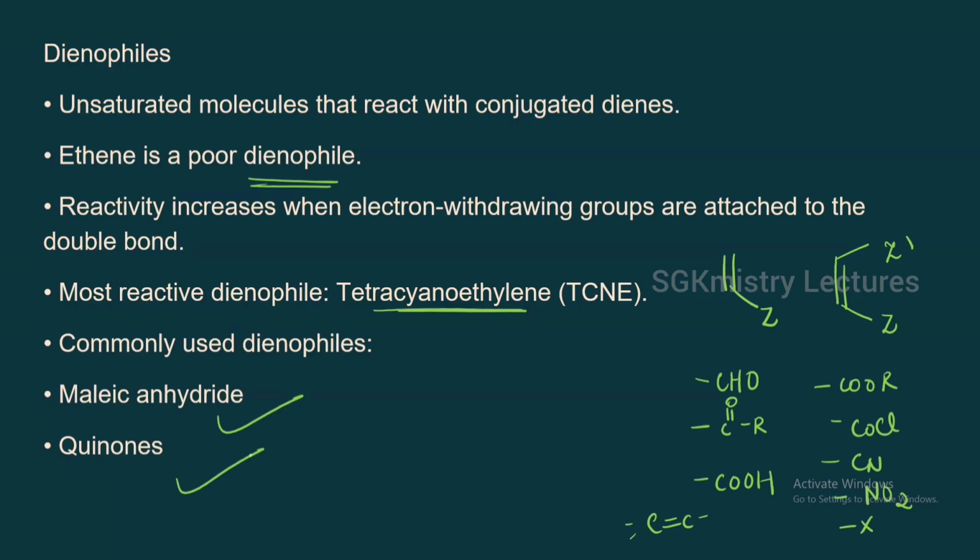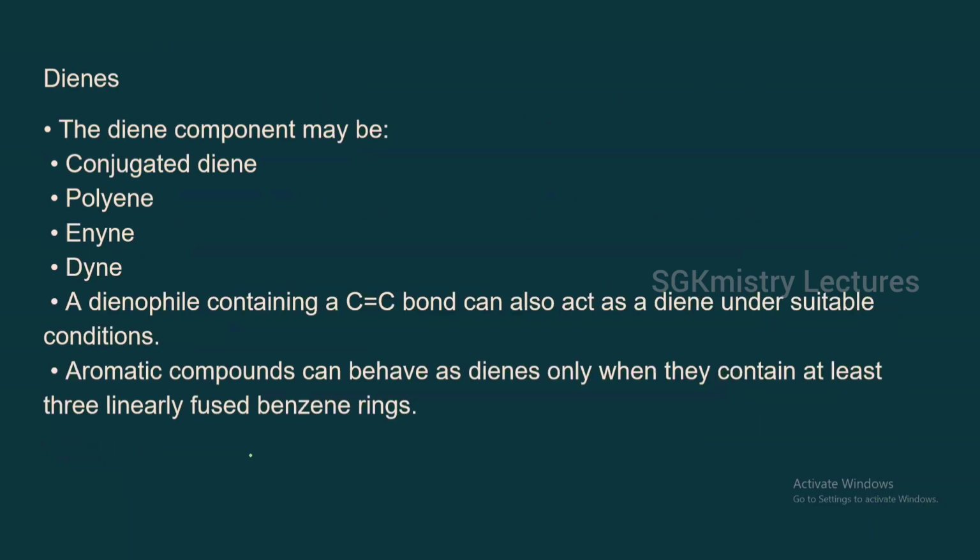When I'm talking about the dienes, let us look into what are the different compounds that we can use as dienes. It can be a conjugated diene, or you can use a polyene, or enyne, or dienes. So any of these. Now, which are the different possibilities? Here you can use such type of compounds. You can also use cyclic compounds. Here also there are two double bonds. It's a diene. So you can also use it in this way, where you have a double bond and here again in conjugation with each other, right?